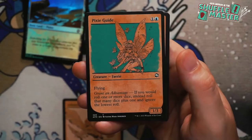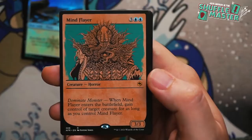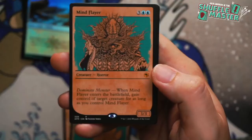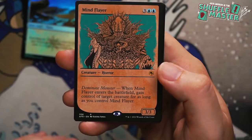Lovely. Mind Flayer. That's straight up the Bloodborne. That's right. It's the Bloodborne thing. Is it Bloodborne? Am I thinking of Bloodborne? What was the one that just came out? Demon's Souls? There's a guy in it. He shoots magic out of his face.